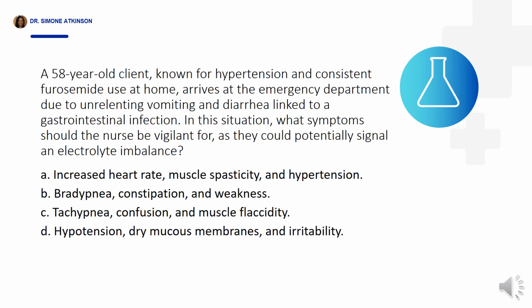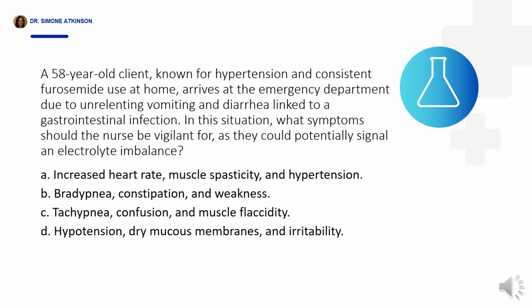The next question reads, a 58-year-old client known for hypertension and consistent furosemide use at home arrives at the emergency department due to unrelenting vomiting and diarrhea linked to a gastrointestinal infection. In this situation, what symptoms should the nurse be vigilant for, as they could potentially signal an electrolyte imbalance?